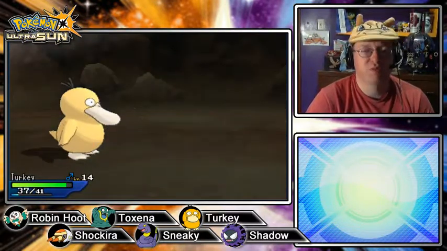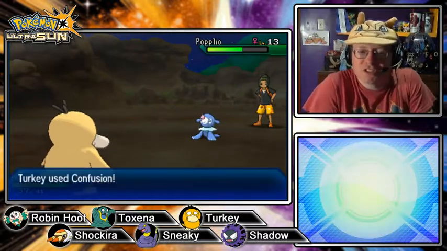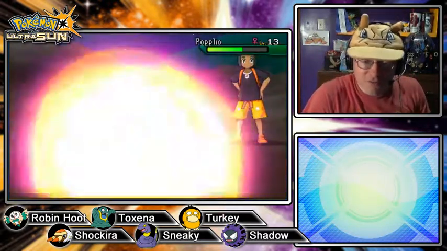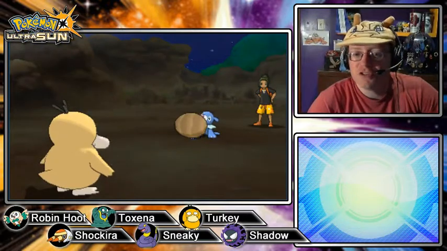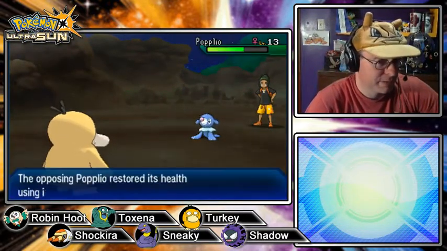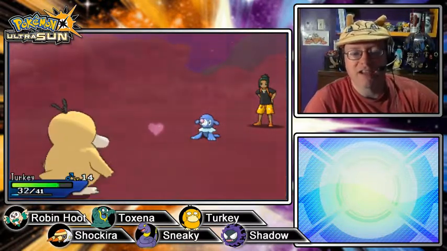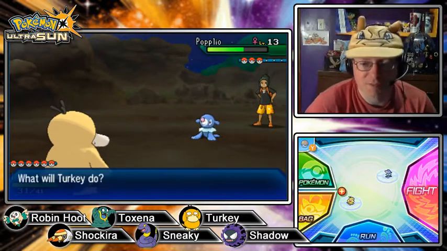Water Gun. Get out of here with that. That was 4. What was that for? I don't know. You get Confusion. Oh, you got an Orange Berry. Or was it Citrus? Citrus. Alright, I could easily just go into Robin Hood and finish this up.